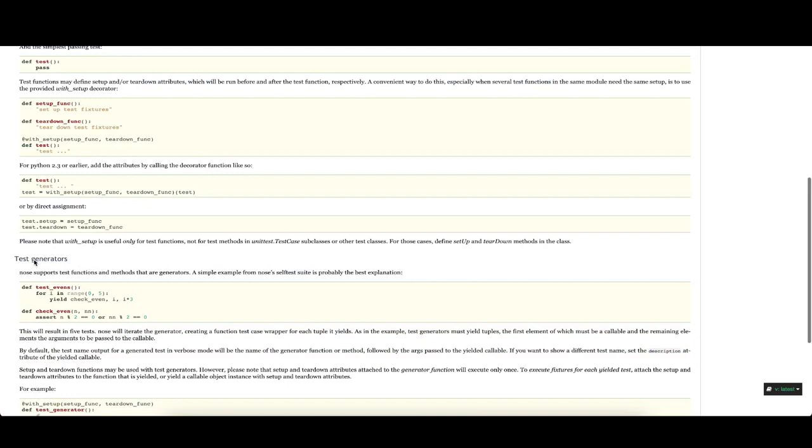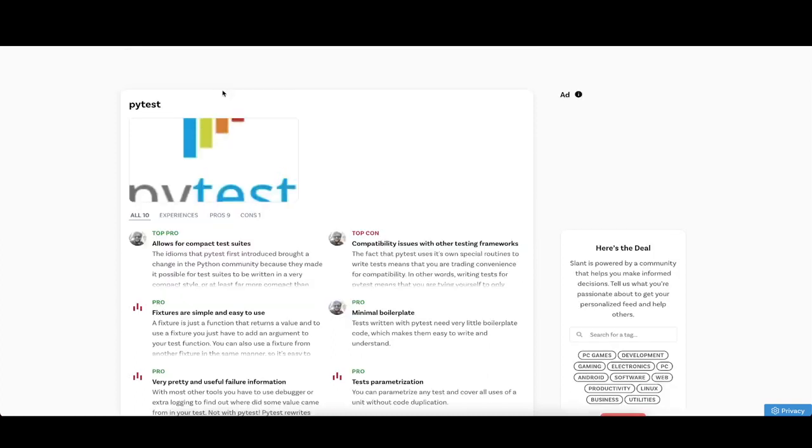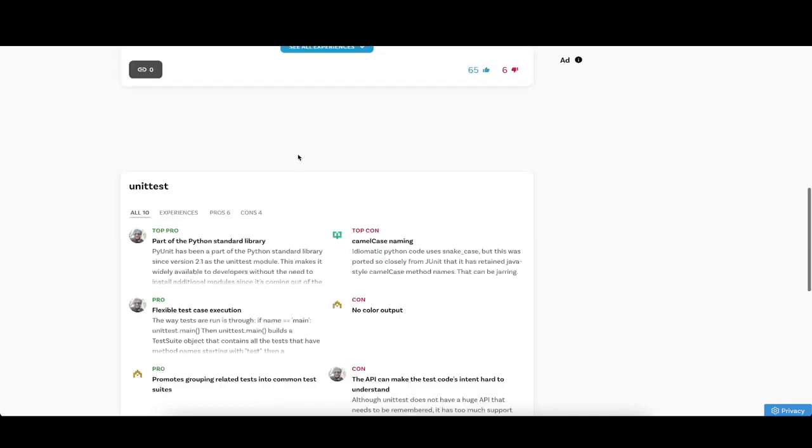So let's take a look at some alternatives to nose, and that's just what I googled for, and two examples showed up. So pytest, for example, is one alternative to nose, or unittest. So those are two options. Unittest here is part of the Python standard library, so it automatically comes with Python basically. And of course there are a lot of other options available. So for the next exercise, let's learn about Python's doctests and see if we like them better.